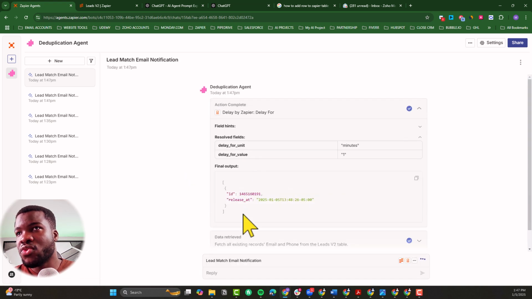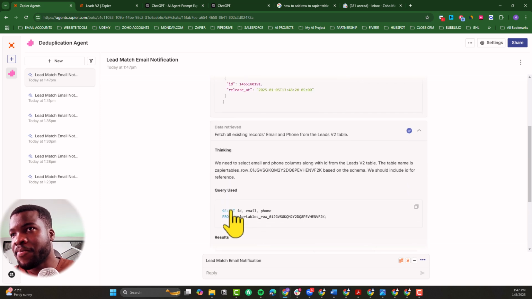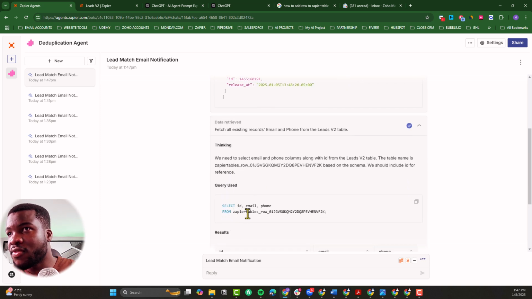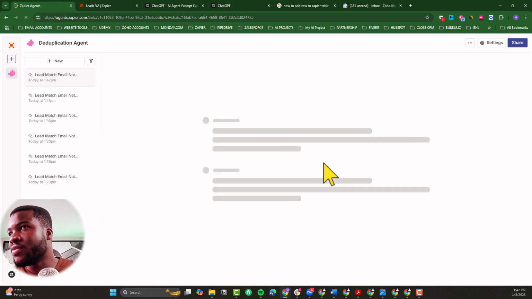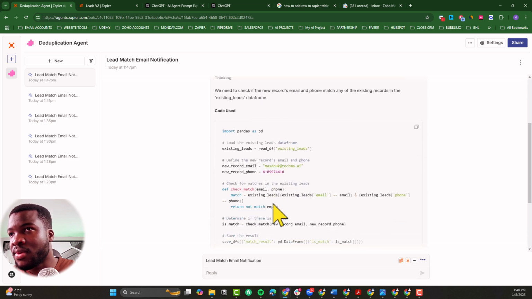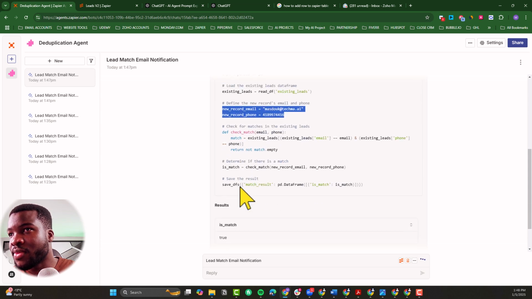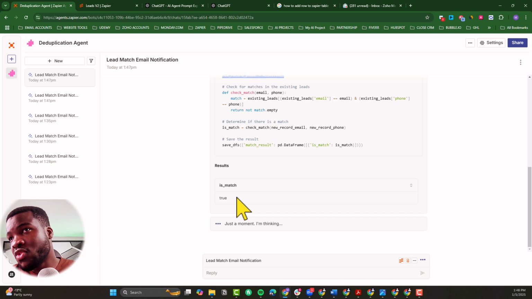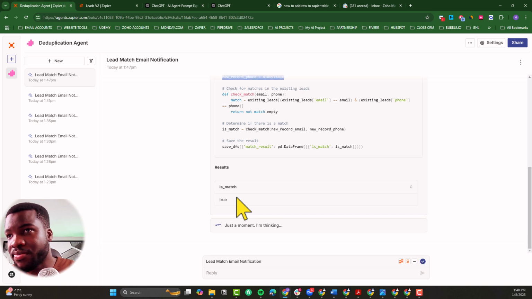I think the issue also seems to be that it's fetching immediately without delaying the action. Okay, I think this time it's delaying now. Okay, this time it's fine. So it's finding the right information. Okay. So there's an actual match, which is good.